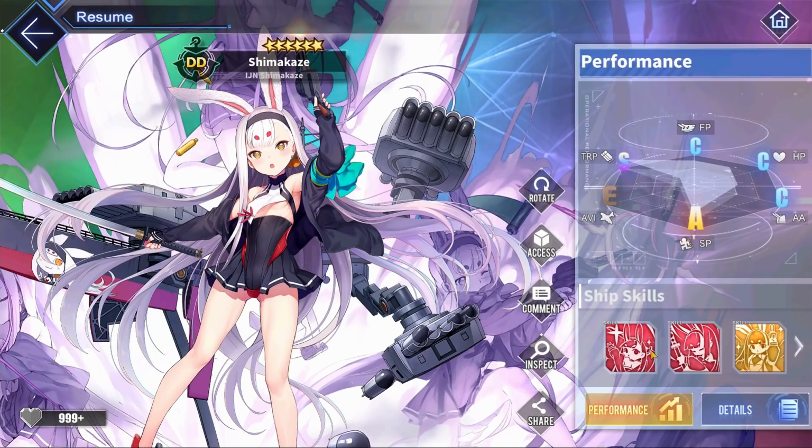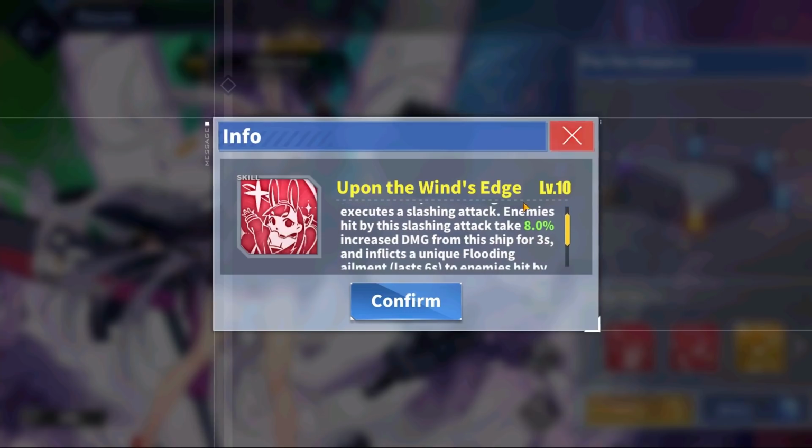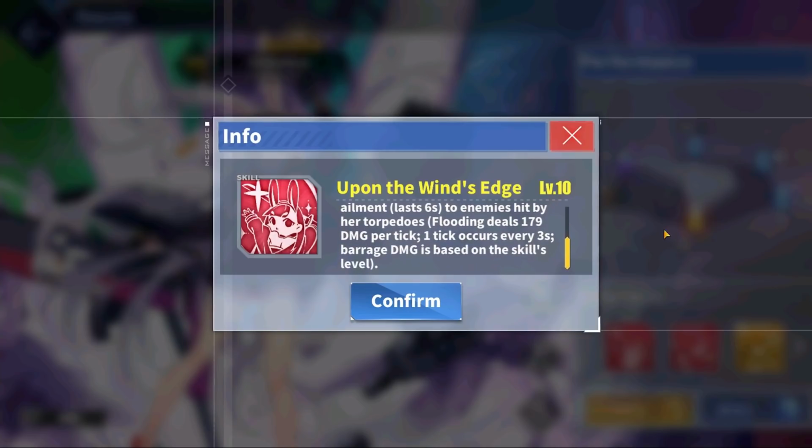For Shimakaze's first red skill, whenever she fires her torpedoes, Shimakaze also fires a special barrage with a slashing attack as well. Any enemies hit by the slashing attack will take 8% increased damage from Shimakaze for 3 seconds, and they will also be inflicted by a flooding debuff, causing them to take extra damage over time.